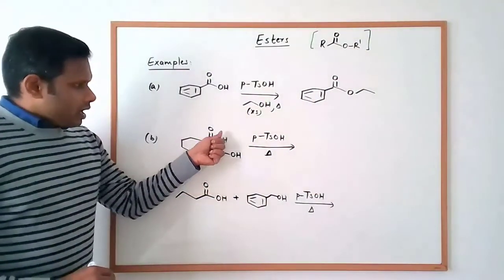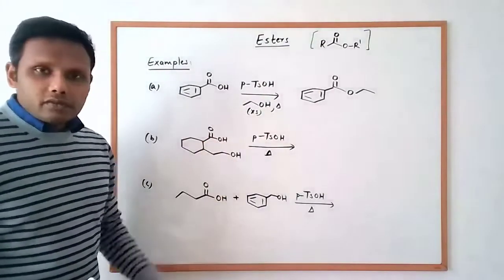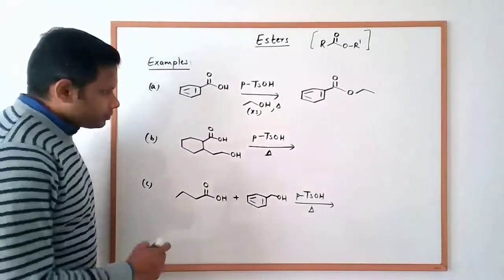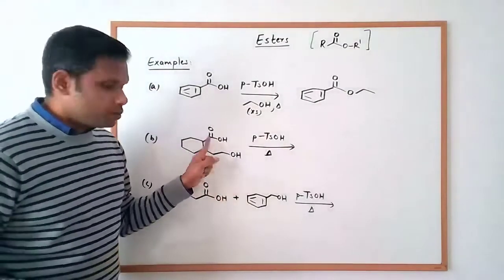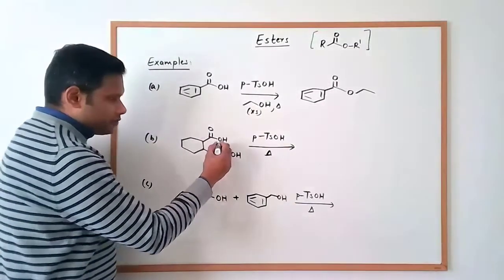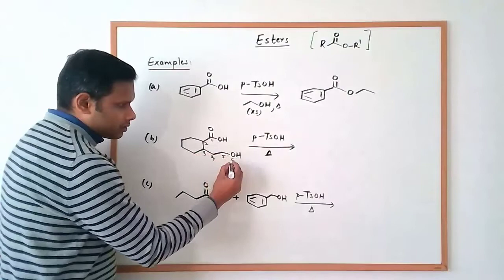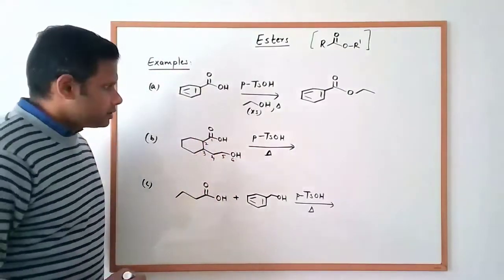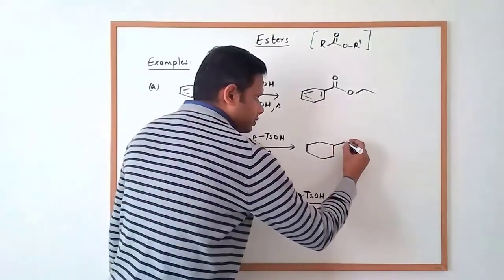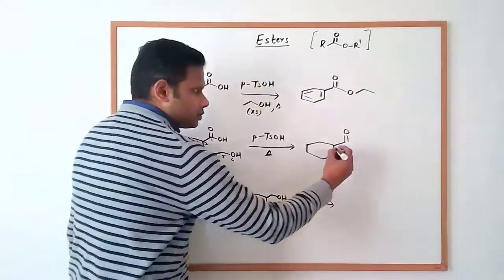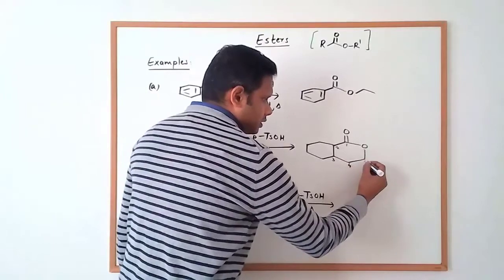The second example over here, I have a molecule which has both a carboxylic acid group and an alcohol group within the same molecule, and we are reacting it with an acid. In this particular case, if you work on it mechanistically, the ester oxygen would get connected to the acyl carbon in your product. Okay, so if we look at it overall from the acyl carbon to the ester oxygen, we are looking at 6 atoms. So our product would be a 6-membered ring, cyclohexane, that's connected to another 6-membered ring. So starting from here, we have 1, 2, 3, 4, 5, and 6. So that will be our product.